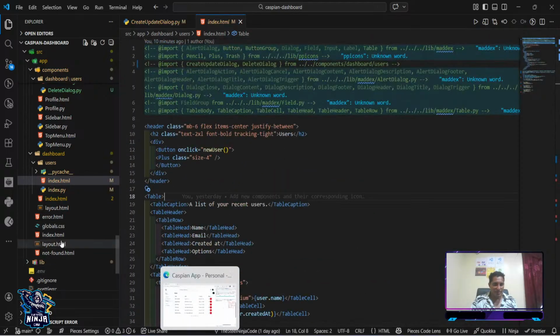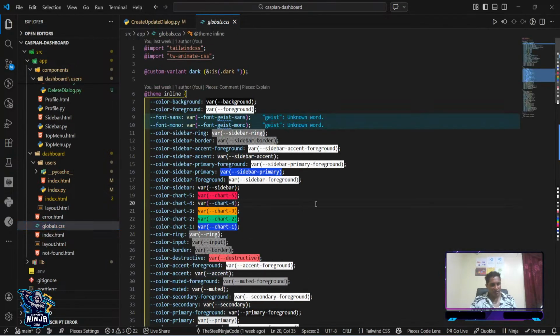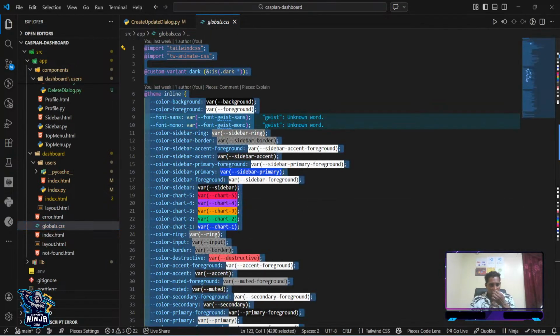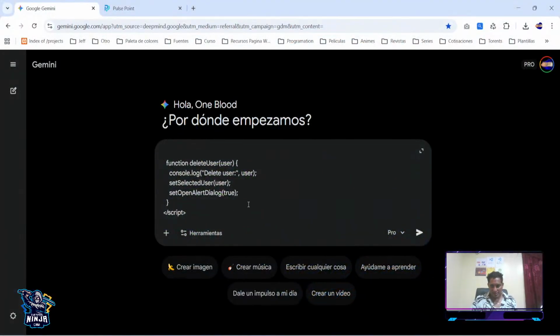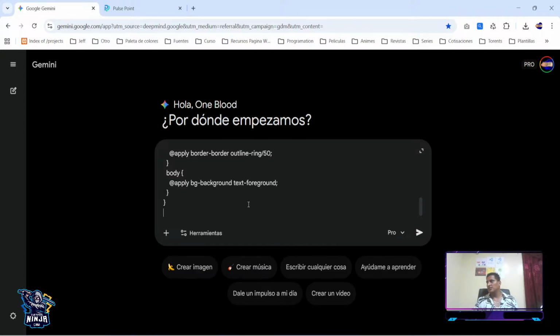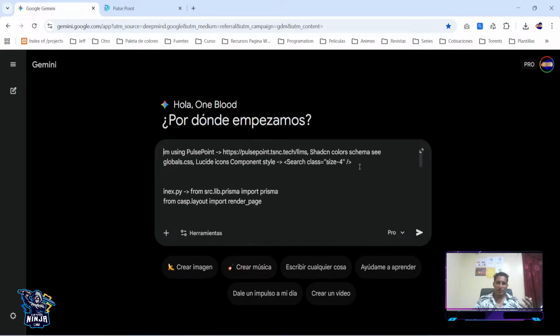So what I'm going to do is you can copy and paste this. In the end, I'm going to go to globals.css and paste this. This way, it's going to have complete context and follow the pattern. So now we're going to tell the AI what we want to implement.